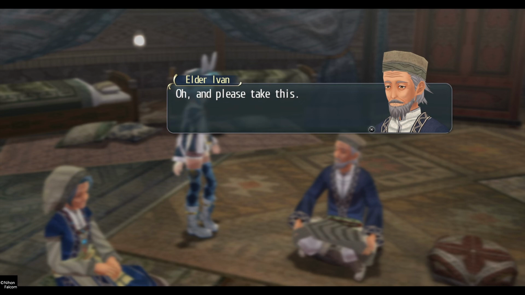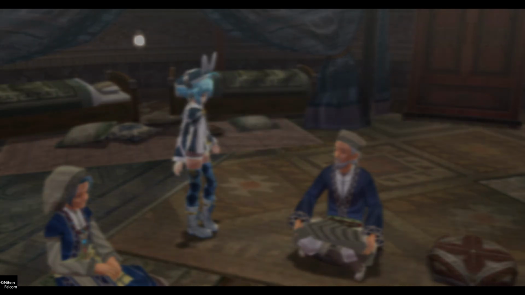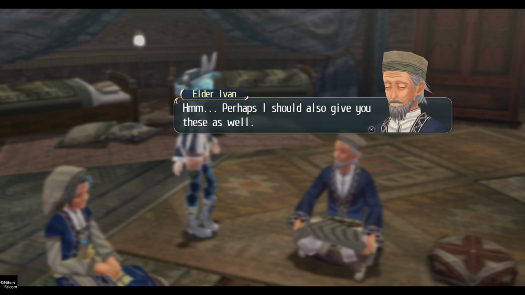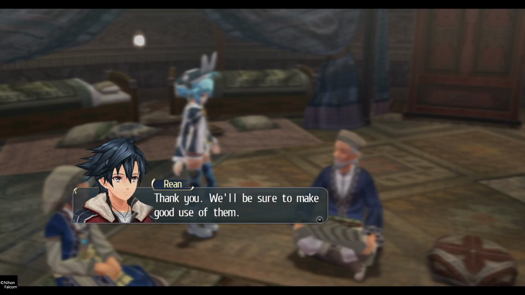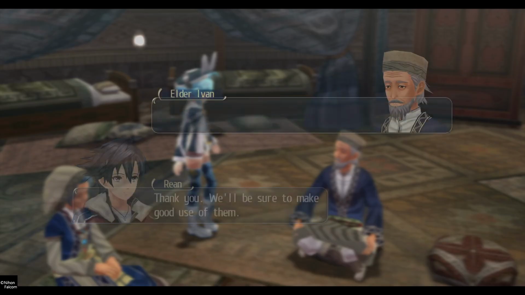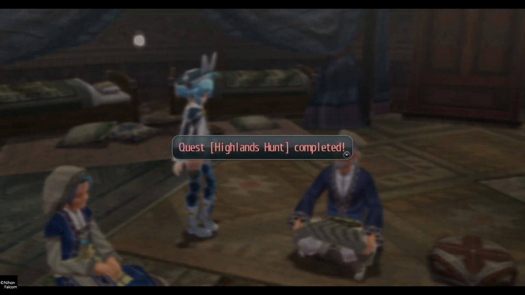Oh, and please, take this. It's an additional item here in the settlement that I think will be of use to you. Nord bracelet. Perhaps I should also give you these as well. More ingredients. Thank you. We'll be sure to make good use of them. I'm sure you will. Take care, and may the winds and the goddess guide your path. Quest completed.